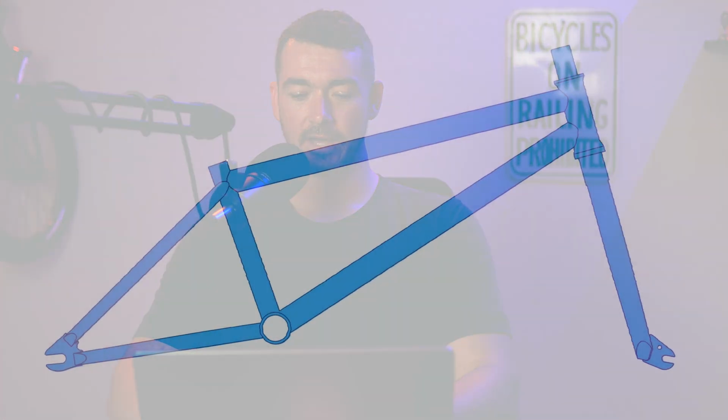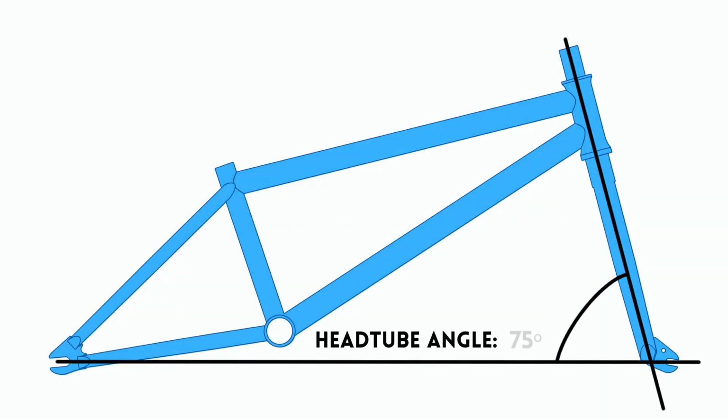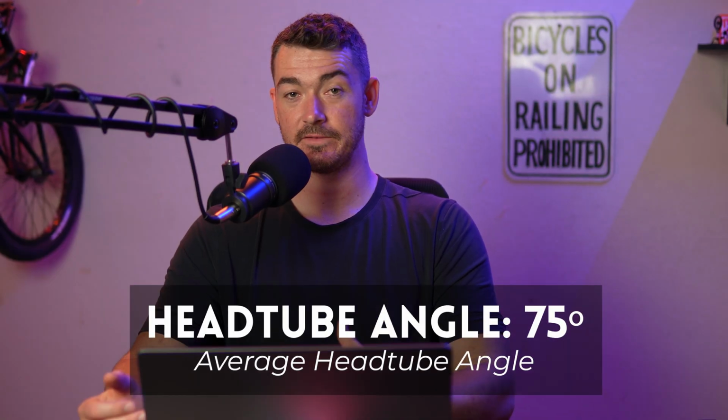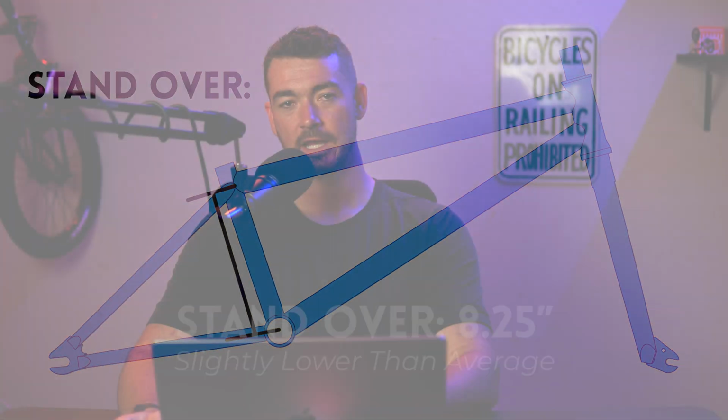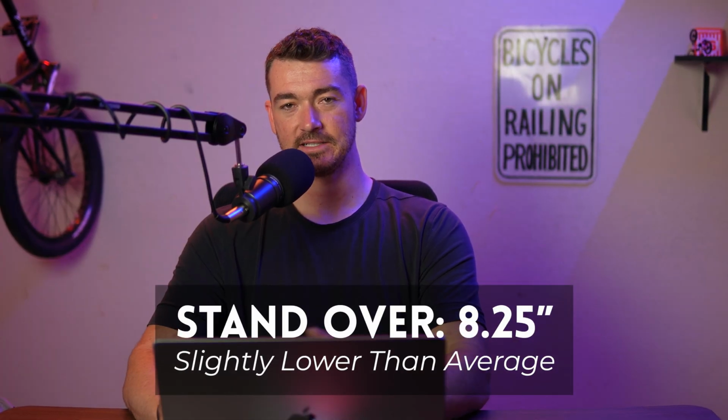It comes in a 75-degree head tube angle, which is standard for pretty much all of Subrosa's bikes. It's right in the middle. A steep head tube angle, 76 degrees, makes the bike more responsive by bringing the wheels closer together. A mellow head tube angle, 74.5 degrees, makes your bike more stable by giving you a longer wheelbase and pushing that front wheel out farther away from the back wheel. This is right in the middle, so it's not going to have a huge effect on that.